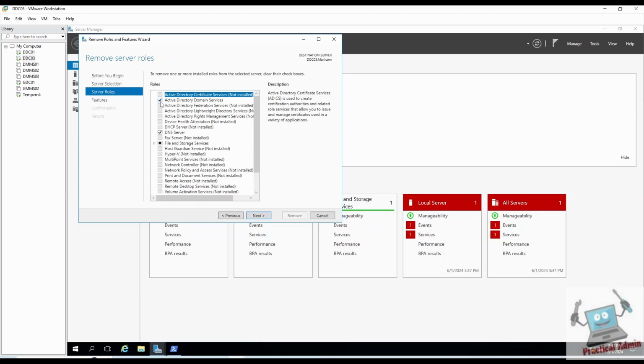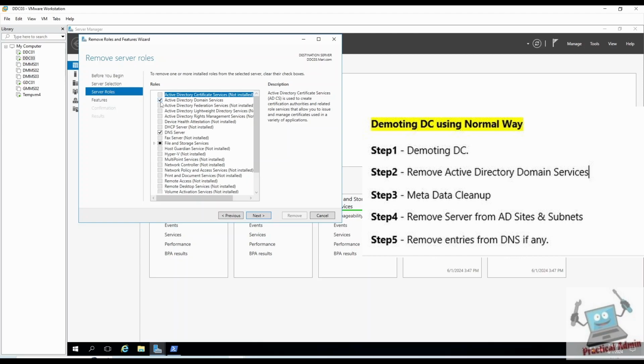A normal demotion of a domain controller is done in two steps. The first step is going to Server Manager and unchecking the Active Directory Domain Services role. At the first step, it will demote this domain controller and then automatically restart it.